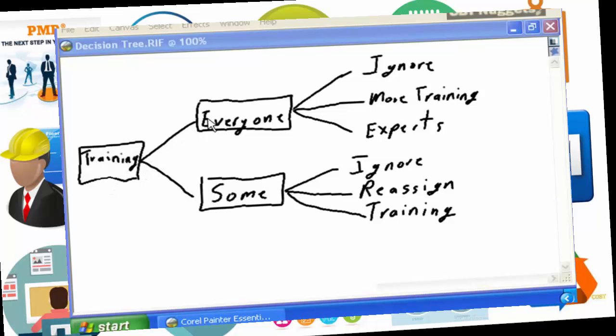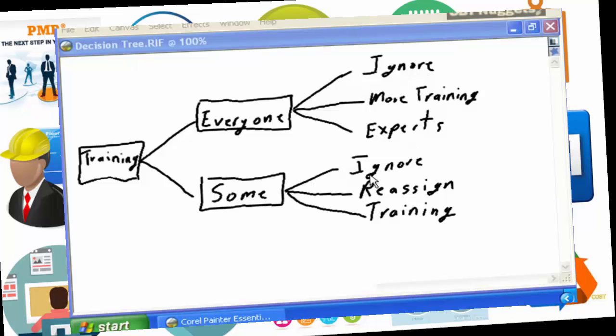So we've broken inadequate training down, saying either everyone, or essentially the entire team, is impacted by the inadequate training and everybody is performing below anticipated levels of performance, or only some of the team are being impacted by the inadequate training and therefore performing below acceptable levels. Then for each one of these, you determine what your appropriate actions are going to be. So we could ignore and assume it's going to get better. We could immediately provide more training, or we could bring in experts to supplement the team, to provide peer support, to provide buddy programming approaches.